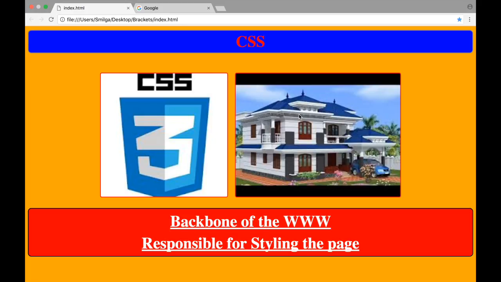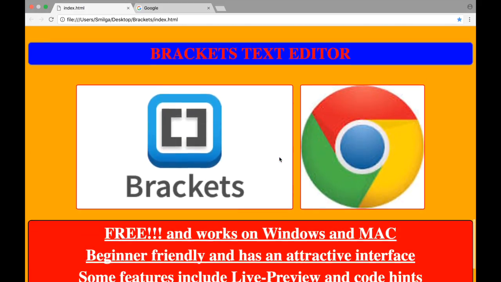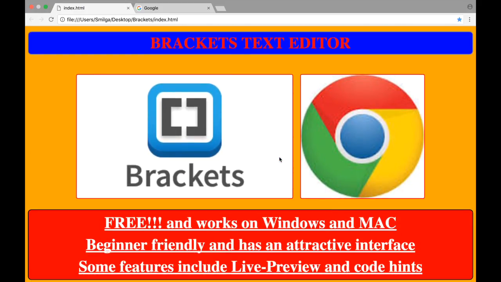So CSS on a website works the same way. So let's say you wanted the paragraph to be blue, or you want your fonts a different way, or you want the image to appear with a padding or a background and all that good stuff. So that is CSS. Now the third thing is, if you want to work with any of those languages, you would need to have a text editor. You cannot do it without it.